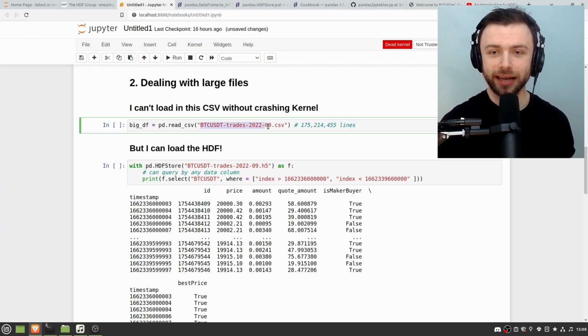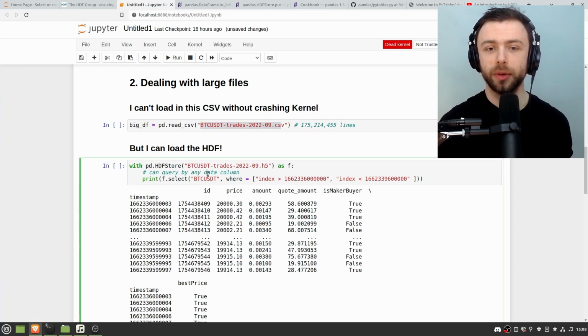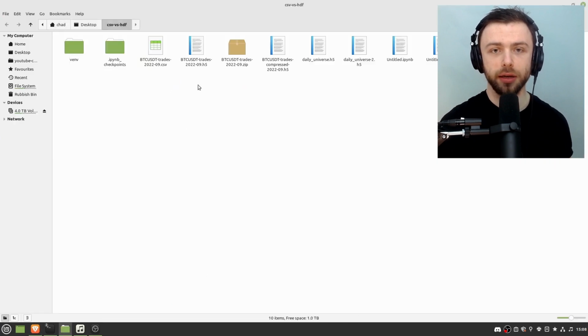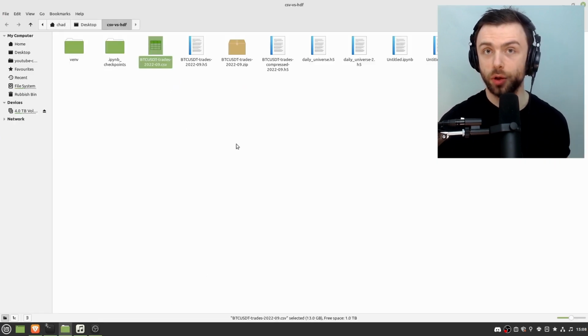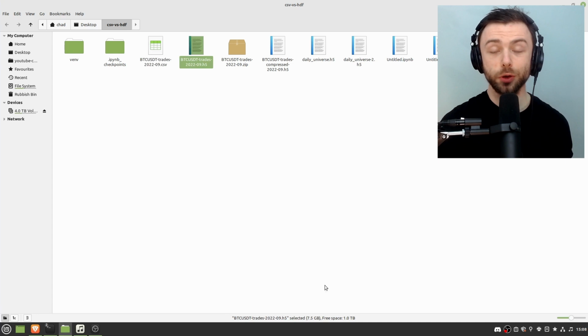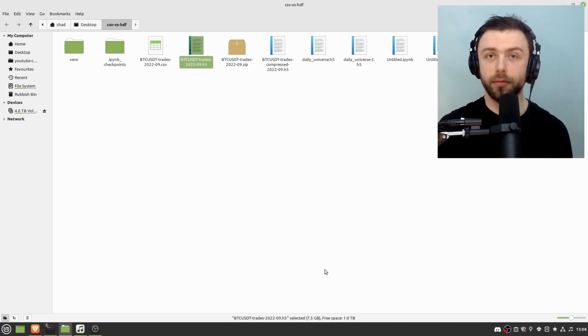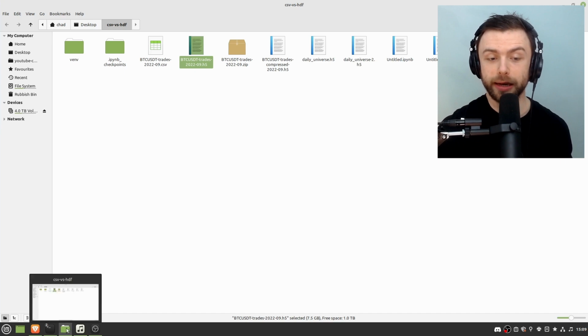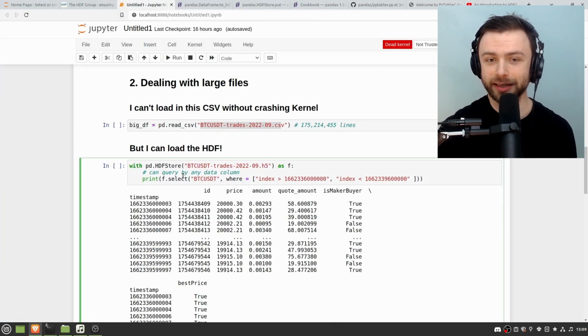Well, I've got this exact data here, so all 175 million lines, inside a HDF file. So on disk, if I show you here, the CSV is 13 gigabytes, as you can see down here. And the exact same data in a HDF file is only 7.5 gigabytes. I didn't do anything fancy, compression's turned off by default in pandas. And so that's already saving a good bit of space there, and might well be a good enough reason to use HDF as it is.